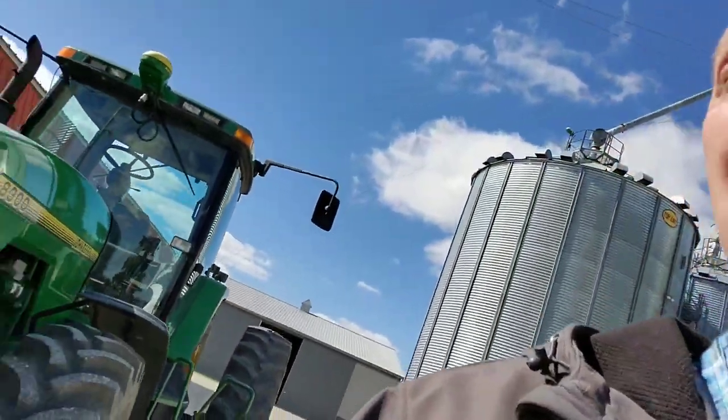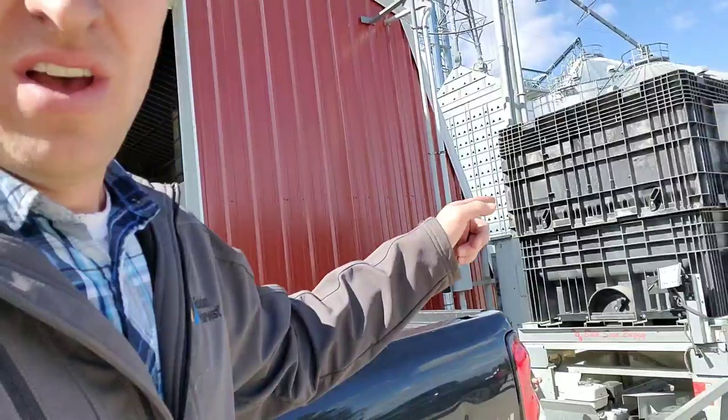Okay, I got the GPS set up in that tractor for Dad to map tile lines with. I think the next thing I need to do is get some more seed down there for Phil. Should be good for a little bit, but won't be able to plant that whole field, so we need to swap these boxes out for some full ones and get his truck down to him.